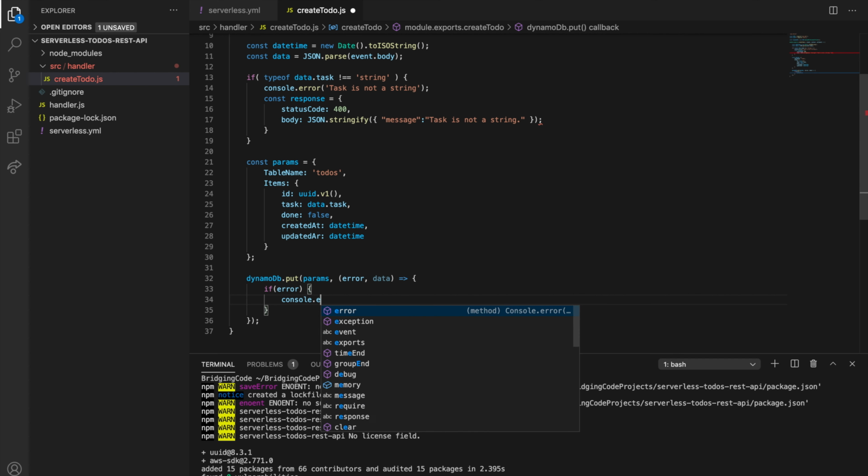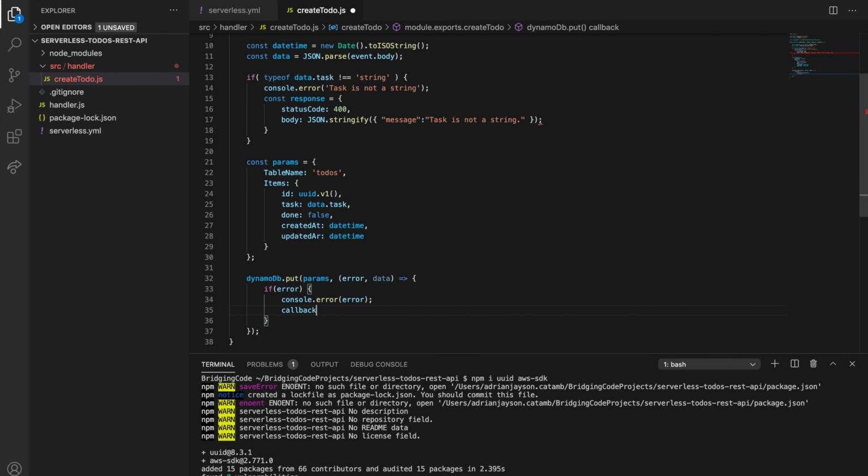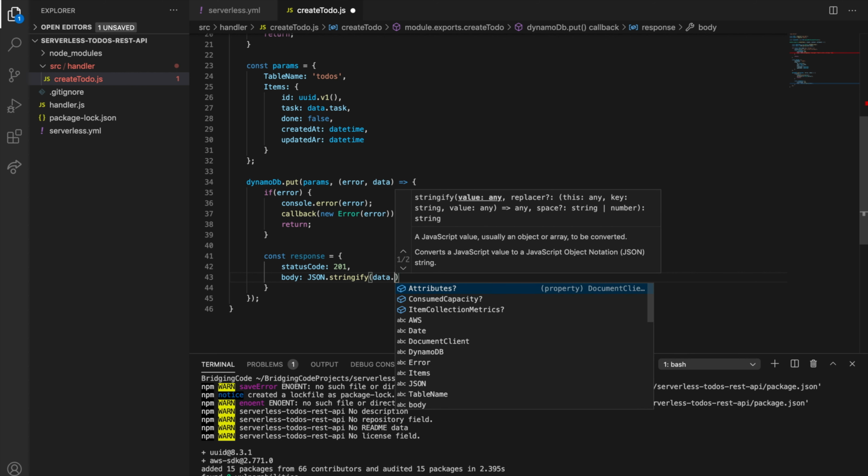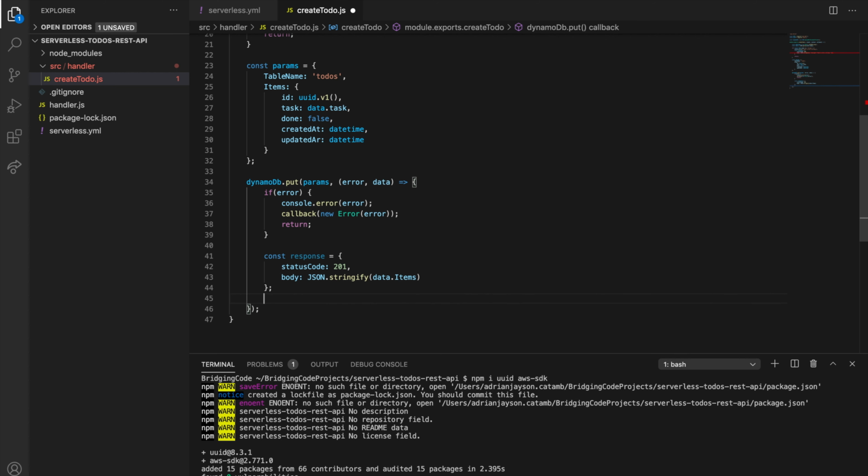Return an error response if something goes wrong, and return a successful response with the saved task. Data.items. Callback, null, response.